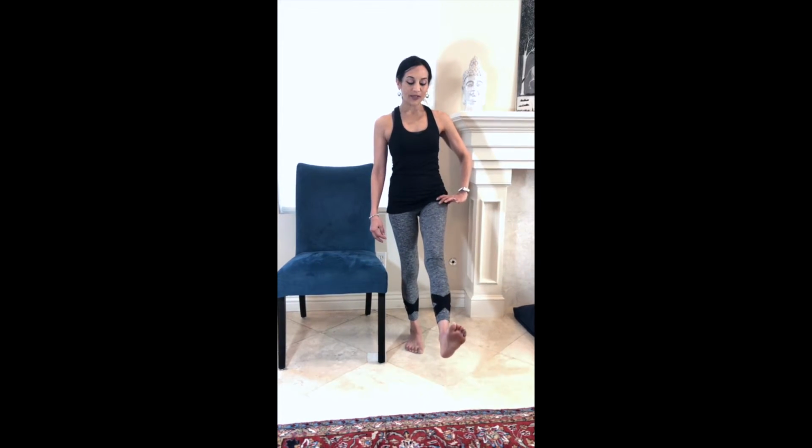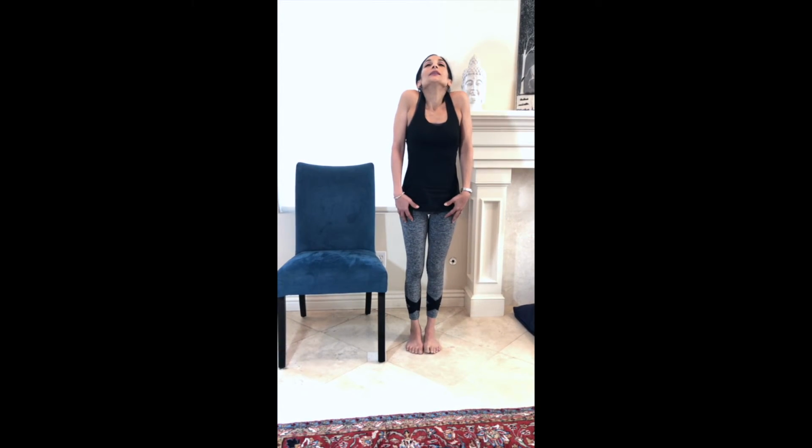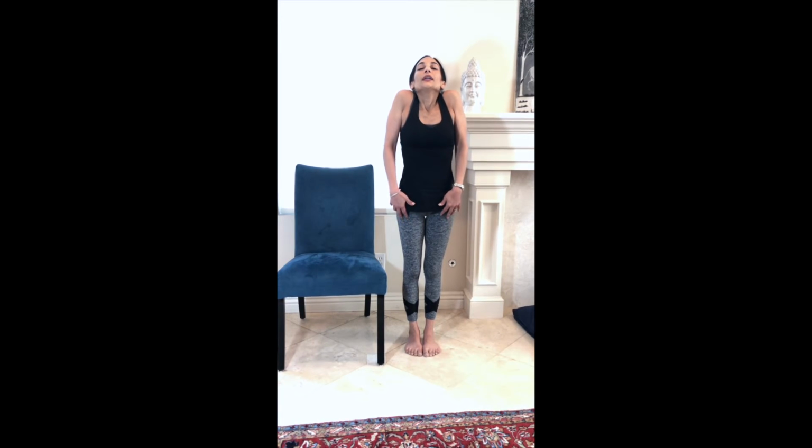And then press the left heel forward, bend the right knee, hinge back with the hips, spread the collarbones wide, and then really press your heart forward, chin forward, and come all the way back up. And then finally just drag the shoulders into the ears as you inhale, let it go.